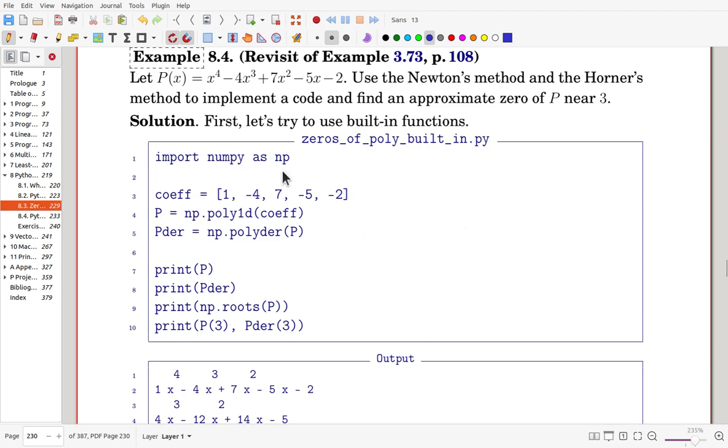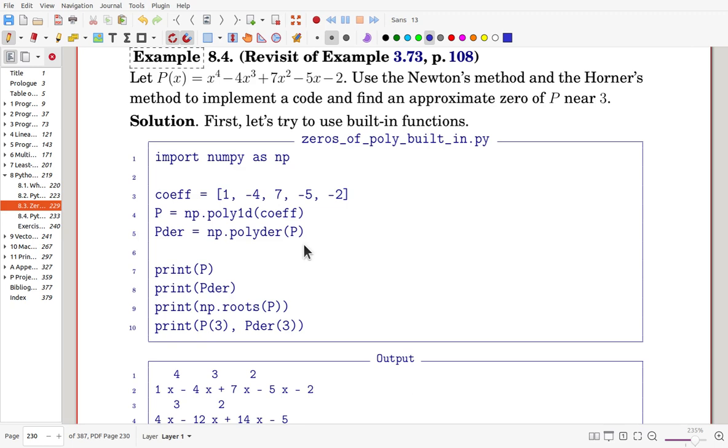Here we use numpy, and we define the coefficients. We collect the coefficients, and by using poly1d with the coefficients, we can construct the polynomial, and we can get the polynomial derivative.